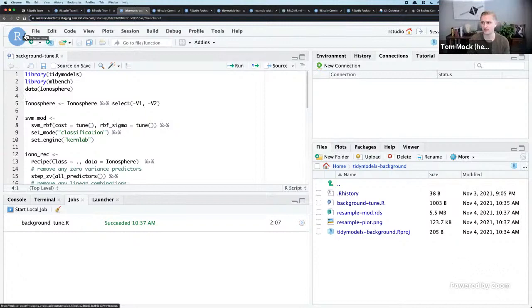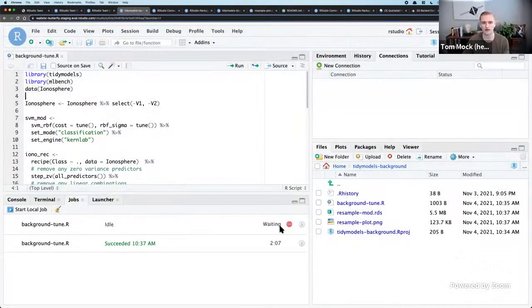The other option, and what a lot of customers actually do, is for scripts that run that long, it may make more sense to run them via RStudio Connect. So again, while I can kick off relatively lightweight jobs here, like I'm starting a local job, I'll rerun this because it takes like 2 minutes.